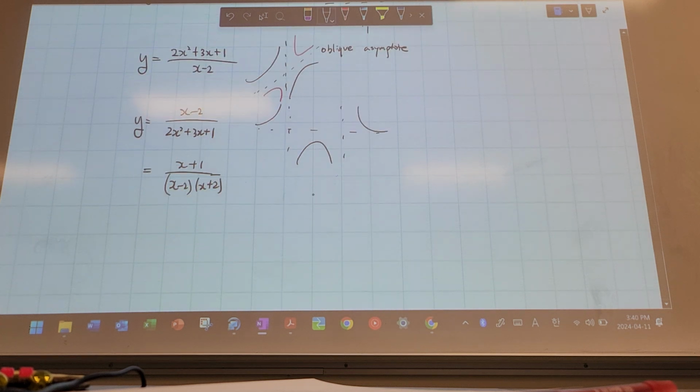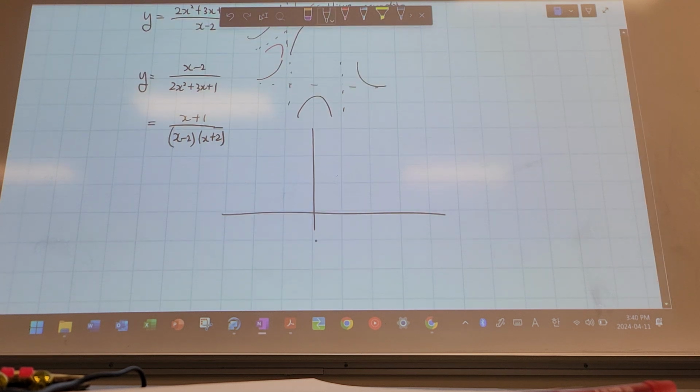Then what I'm going to do is I'm going to draw out, let's go like this. And then I know that it's x minus 2 and x plus 2, so if I solve the denominator, I know that at x equals 2 and x equals negative 2, I'll have the vertical asymptotes, right? And then I'll simply just plot some points. I'm going to test x equals 0. What is the value of y when x equals 0? Well, it's going to be 1 over negative 4, is it? 1 over negative 4. So we have a point here.